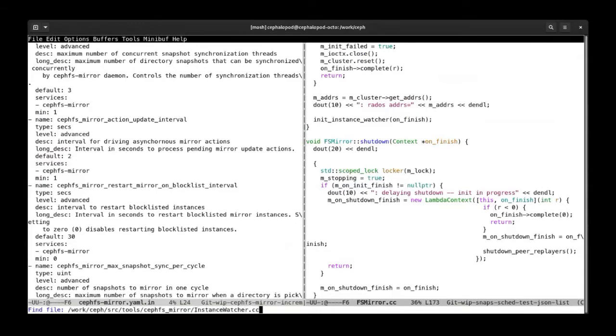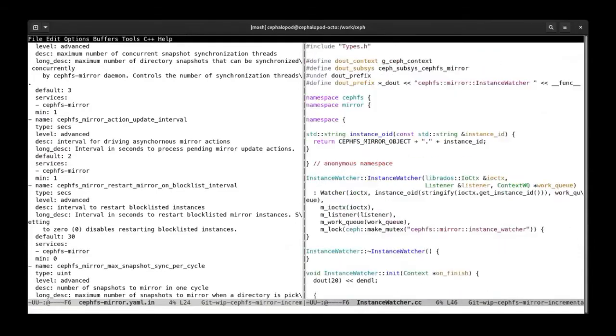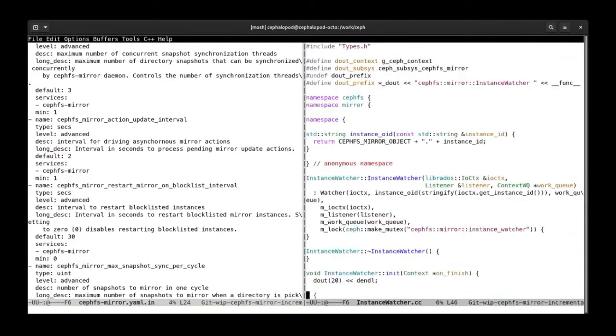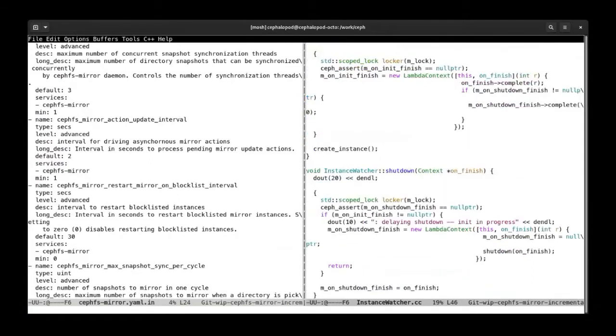If you see instance watcher, the crux here is, we use the RADOS AIO notify and AIO watch API to establish a watch on a particular instance. So here again, things are kept asynchronous, and there's kind of a state machine.